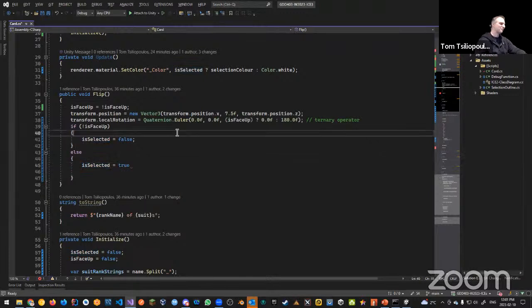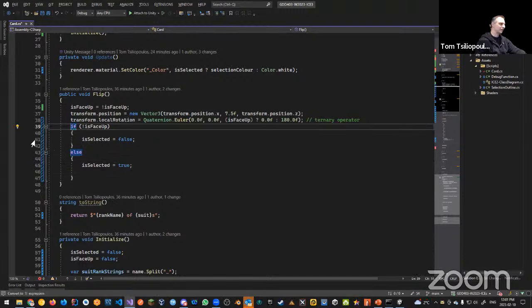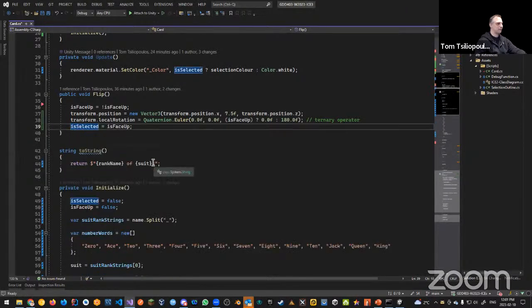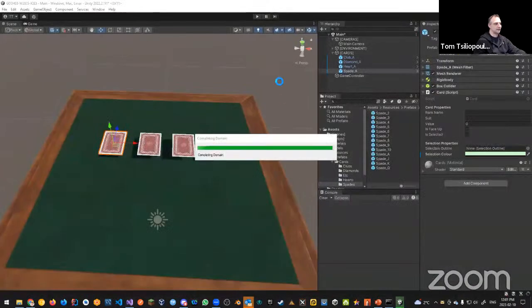But now, no, this is bad, Tom. Because now we can convert it back into some kind of if operator that really just looks like this. Is selected is face up. If it's face up, it's selected. If it's face down, it's not selected. Nice and simple, which is a weird and wonderful way of making this work. Okay, save. And let's try this again.